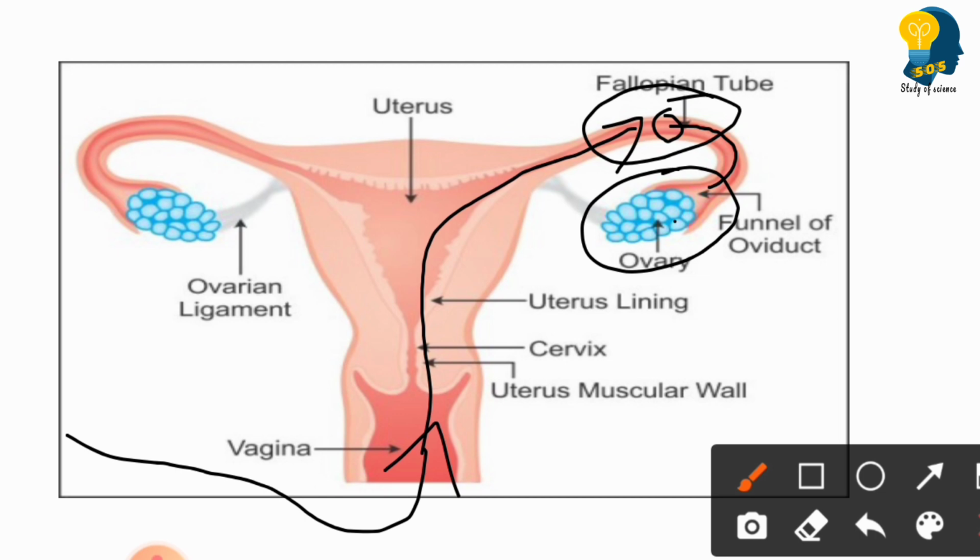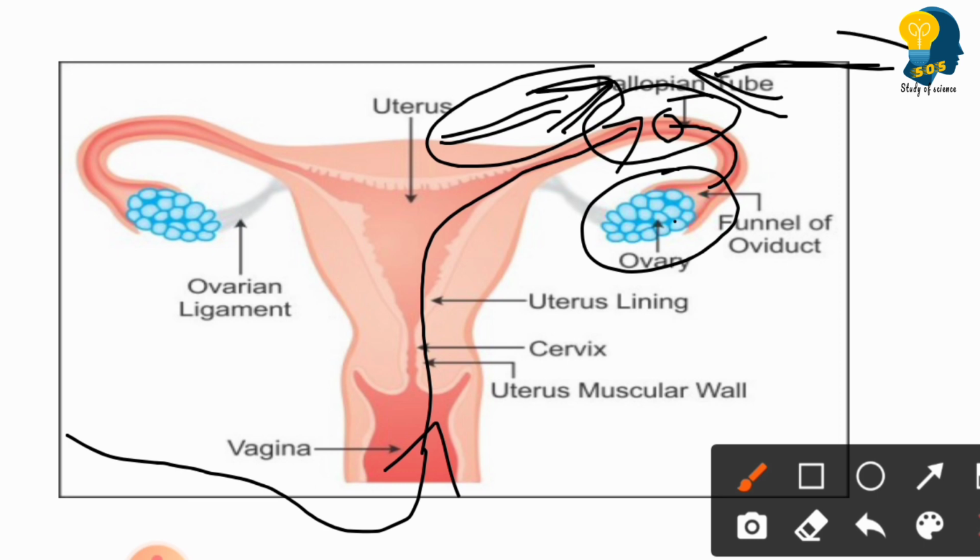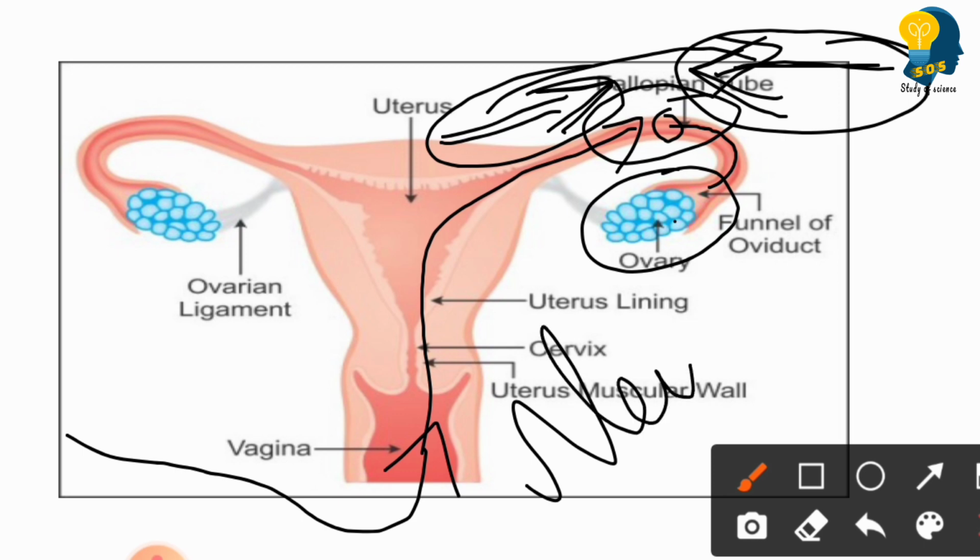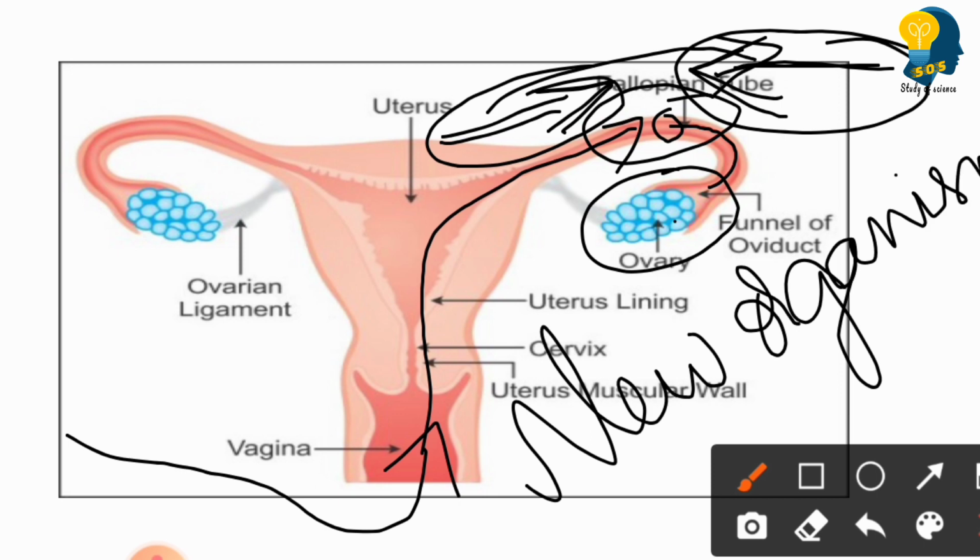The fertilization takes place. So during the fertilization, the nucleus of the sperm as well as the nucleus of the egg will combine to form a single nucleus. Are you getting my point? The nucleus which is present in the sperm and the nucleus which is present in the egg will combine and form a single celled organism. That is, they will form a single nucleus. So this is what happens during the fertilization. So as a result of this fertilization, what is formed? A new organism is formed.